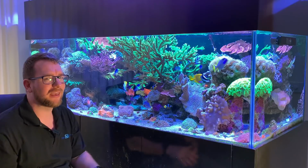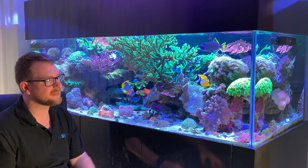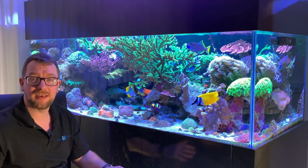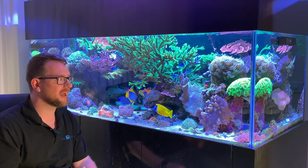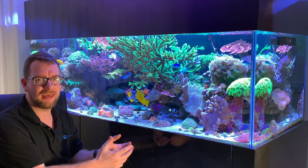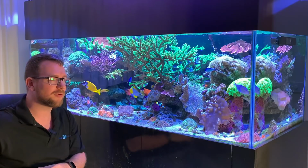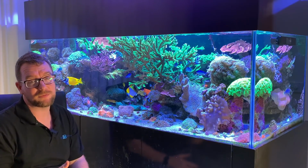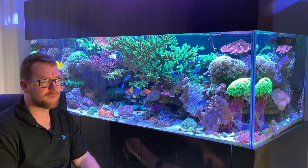You start rocking the cart a little bit there, you're rolling the dice, and it's not something I want to do. Plus, we want to change the flooring in this room. My wife's desperate to do that, and we can't do it with the tank here. So I said, if I upgraded the tank, we could take this one down, I could put them into temporary setups, we could replace the floor, and then I could put a new tank in. So that's got the approval from my wife.